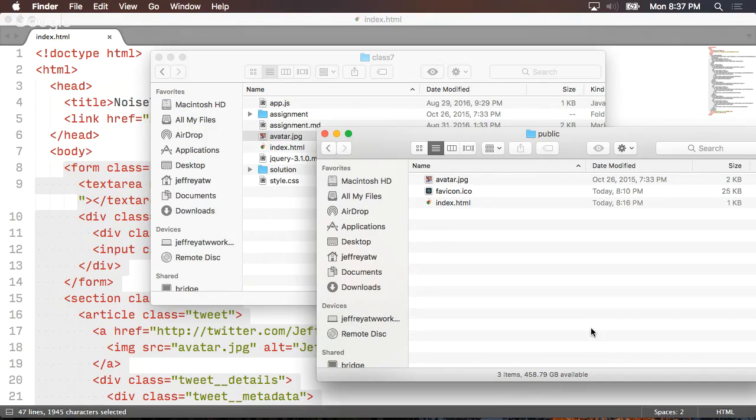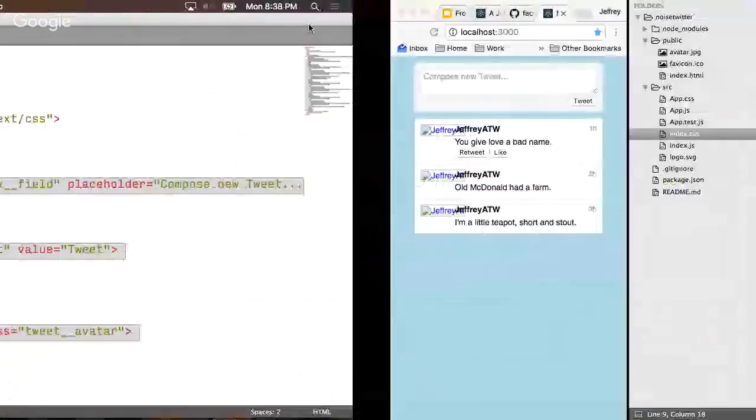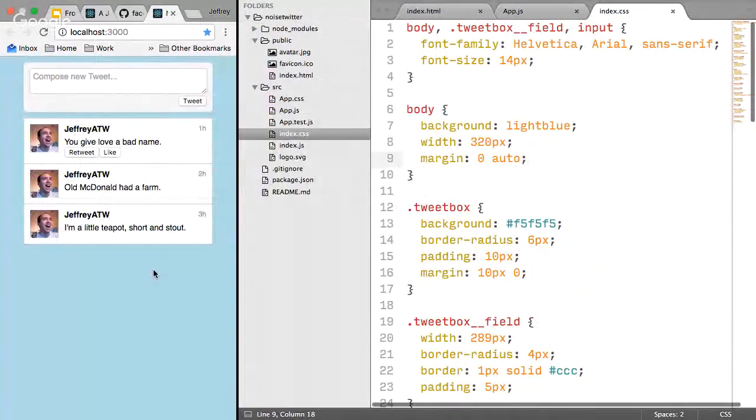So why public? Well, public, as I said earlier, is a place that is untouchable by our whole JavaScript bundling system. This is going to be outside of the realm of my whole module importing sort of thing. I don't actually want to load an image file into my JavaScript, although I could, because we're doing that with logo.svg. But in this case, I'm just going to be referring to it by name. I don't really want to get too far into that whole sort of silly stuff. So avatar.jpg living inside public will just end up at localhost/avatar, and I think it will just load up. Here we are. Ta-da! It worked.